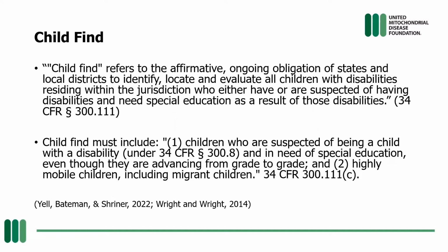So what this must include is children that are advancing from grade to grade, even at a regular level. So some children, they'll say, let's keep them back in kindergarten for the second year. We'll usually say okay to that because children take longer to mature. So if they're able to advance to first grade after being held back that second time, it does not mean that they are not eligible for evaluation under IDEA. And this also applies to highly mobile children, including migrant children, in this Child Find process. And military children a lot of times may be eligible under Child Find for evaluation.